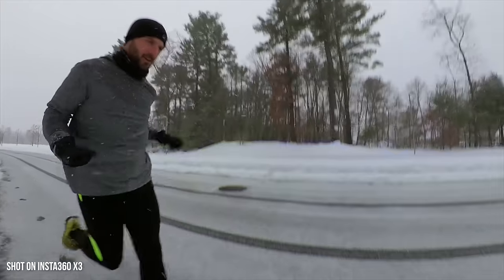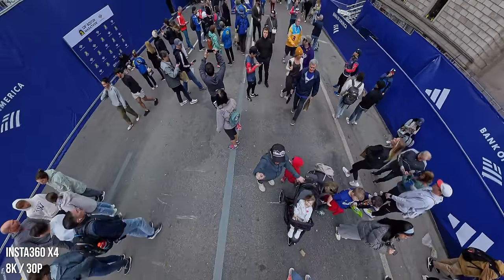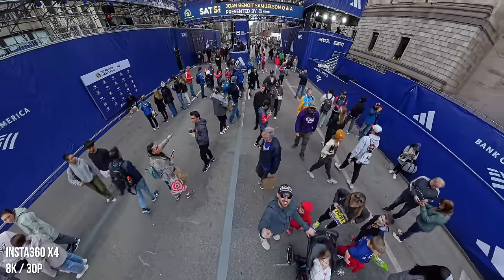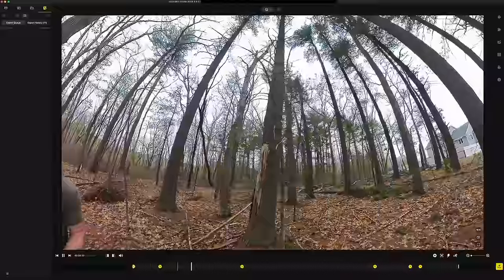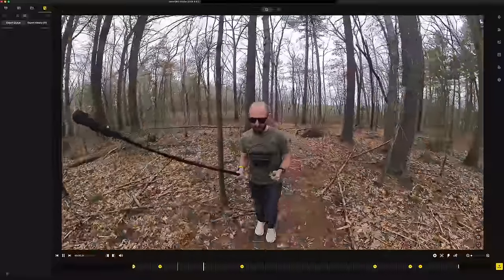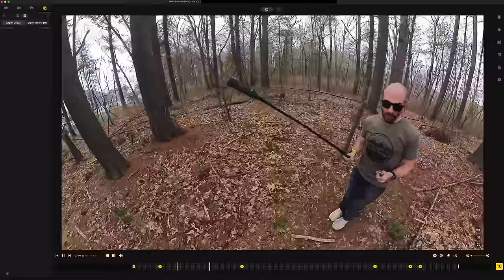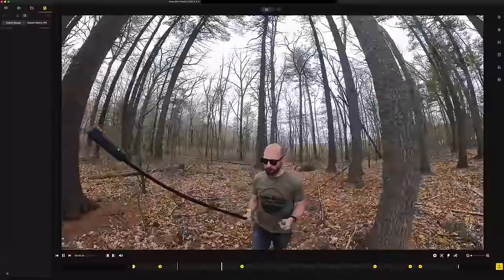You see, a 360 camera is super versatile because you can mount it on a selfie stick and stick it out in front of you. And now this camera is going to record absolutely everything that you're doing. And then after the fact, you can go in and reframe your shot. So not only could you be filming yourself and aiming the field of view at you, but then you could go back in and repurpose that same clip for something else.